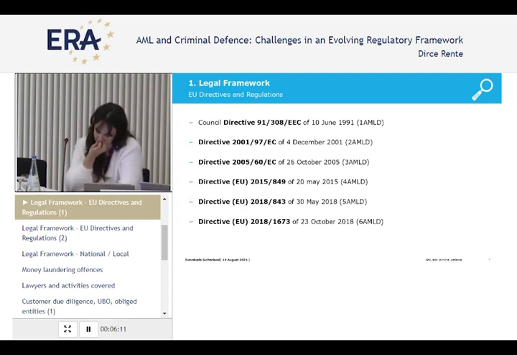This is a mark. And then the fourth directive, which was approved in 2015, also aligned with the Financial Action Task Force recommendations of 2012. Again, it offered more comprehensive instructions for adopting a risk-based approach in client due diligence. New sectors were included in the scope of the obligations for preventing money laundering. Occasional transactions exceeding 10,000 euros were now also subject to these regulations, and several changes that I will address later on were included, namely in what is related to the definition of UBO, ultimate beneficial owner.